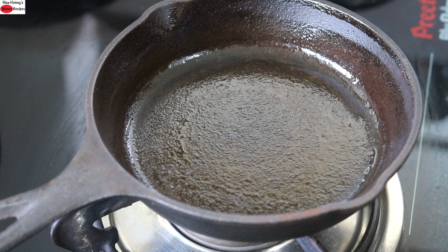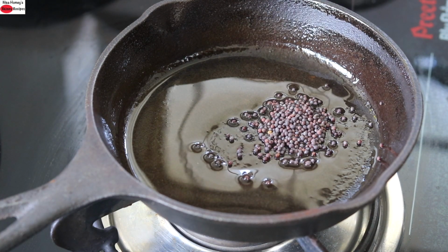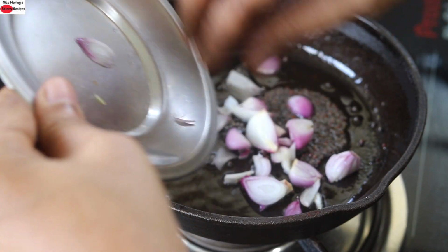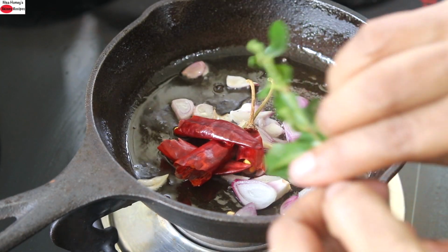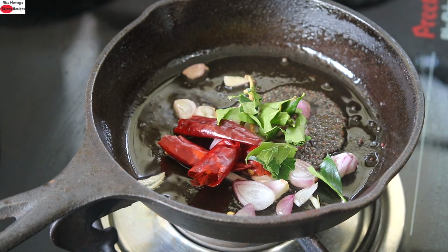Now for tadka, I am heating a pan with 1 teaspoon wood pressed coconut oil. Once the oil is heated, add in half teaspoon mustard seeds. And once the mustard seeds start to splutter, reduce the flame to the lowest and then add in 3 shallots sliced, 2 whole red chilies which I am breaking into 2 and adding in, fresh curry leaves. I am tearing the curry leaves and adding in so that the flavors are released. Give this all a mix.